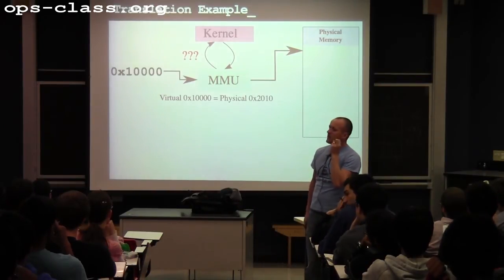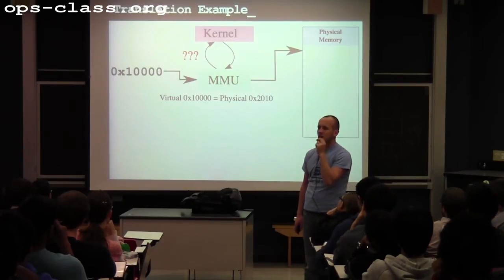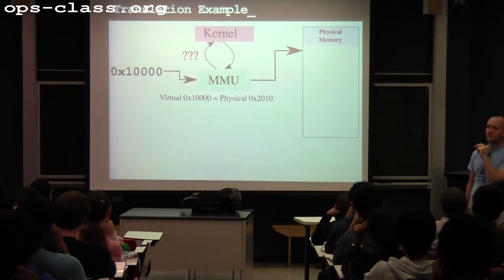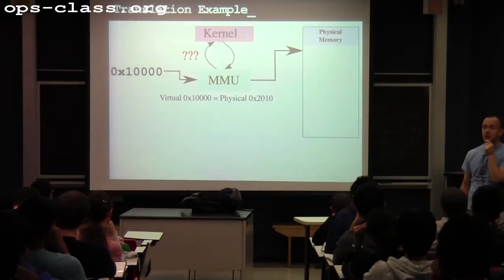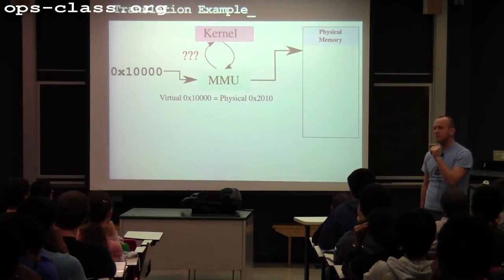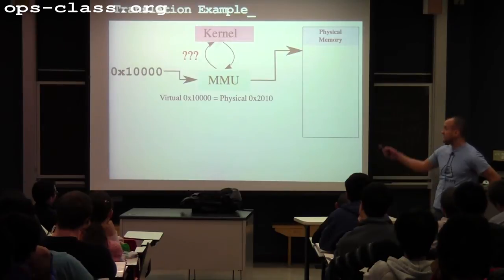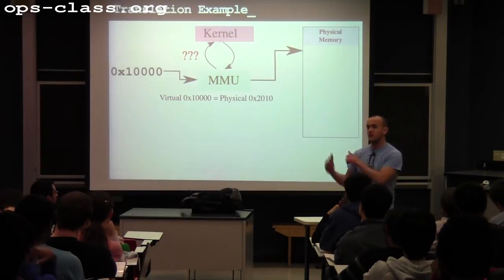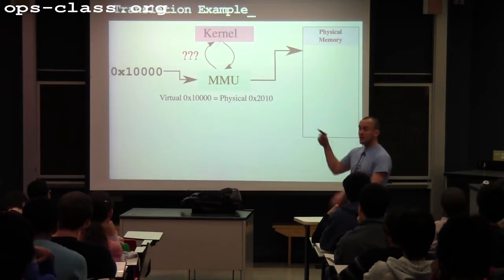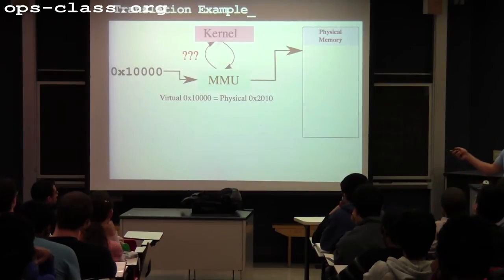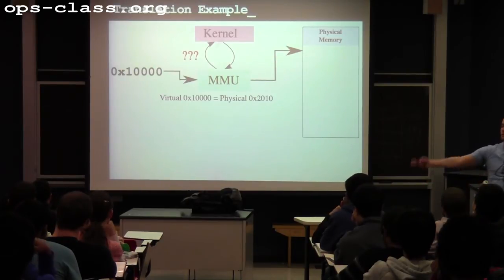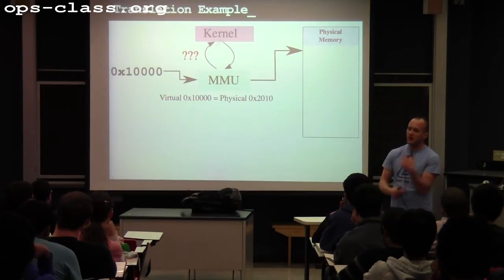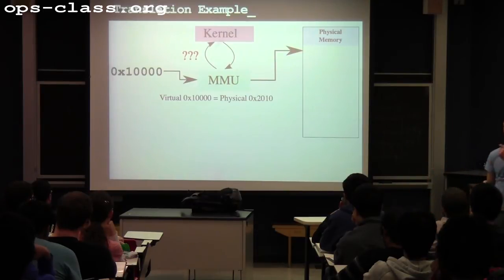It's basically just a specialized piece of hardware that you can think of as being on the processor. There are several differences in how processors do this, and maybe we'll talk about it today. There are a couple of different styles of MMU. Some memory management units are even smarter than you might want them to be, and actually try to use kernel data structures to do this translation themselves. And then there are MMUs that are called software managed, where they generate more exceptions. Once the kernel tells them what to do, they know, but they don't understand how to find that information themselves. I'll talk about this a little bit later, but you can think of this as a specialized piece of hardware.